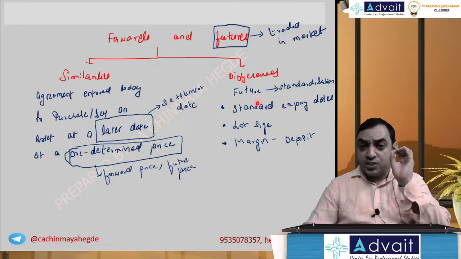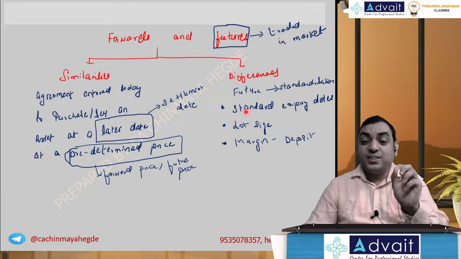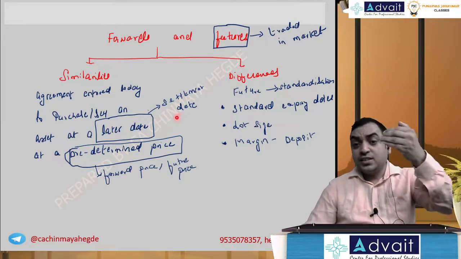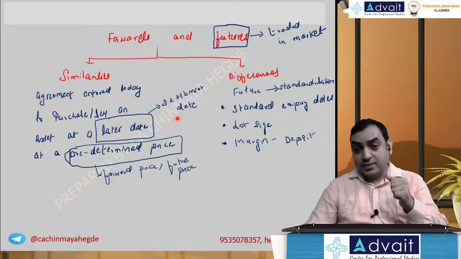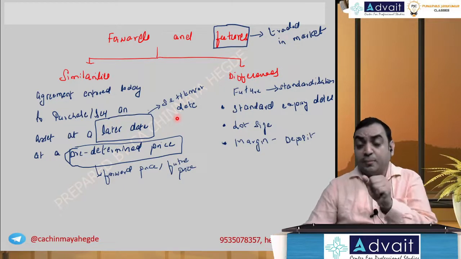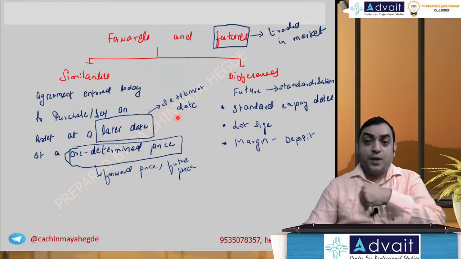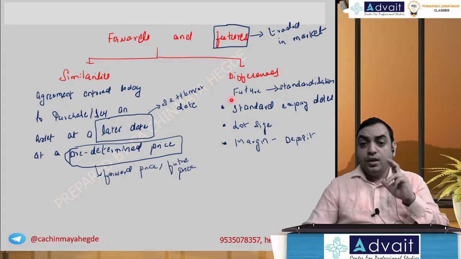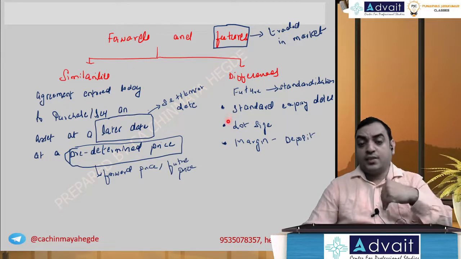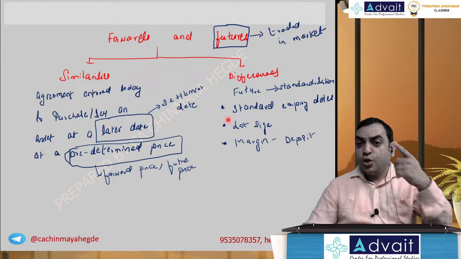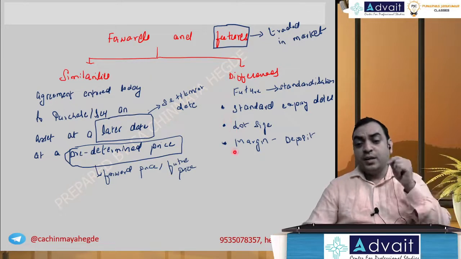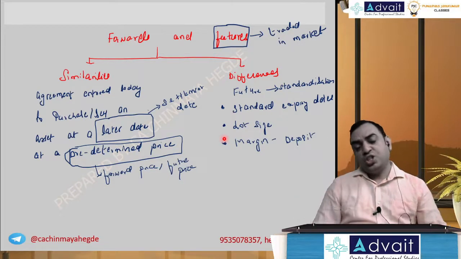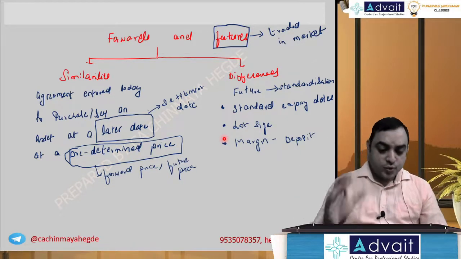So what are the features we have discussed? It has a standard expiry date, standard settlement date. In India, we follow current month, next month, subsequent, last Thursday of every month. And for the indices, Nifty and Bank Nifty, there is also a weekly expiry every Thursday. But stocks have a monthly expiry. Then lot size, which is a unique thing for futures. You have to buy or sell in multiples of those units. And margin is like a deposit, much lesser compared to the spot segment. So write down this part.